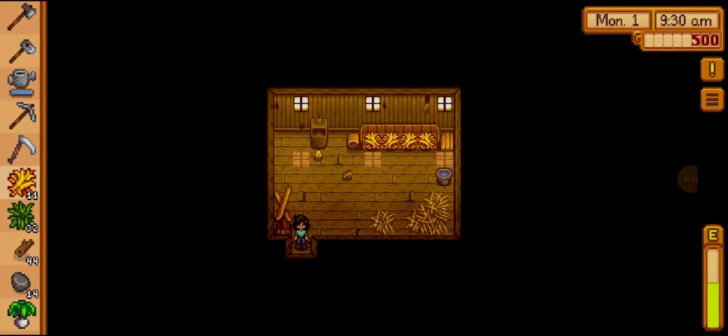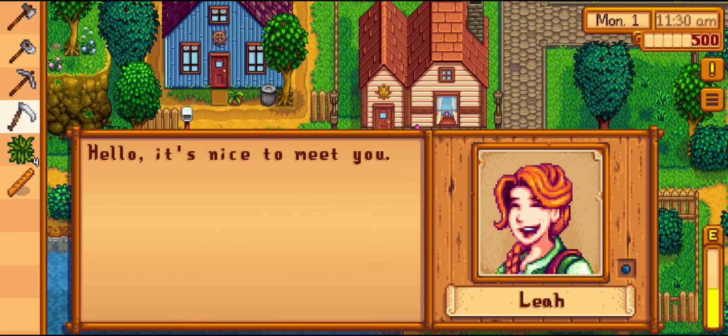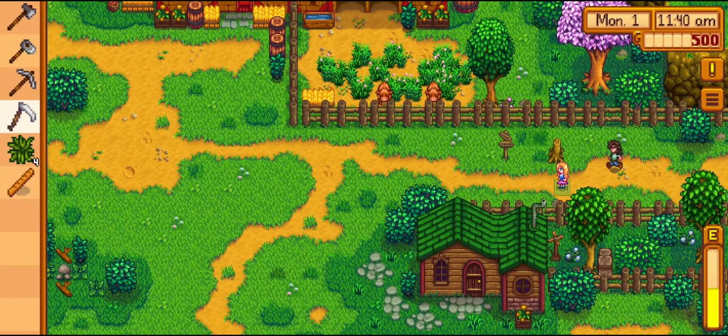villagers. As it is our first quest, we met Sam and here's Leah. Here's Haley. I was chasing her. She has gone. And here's Penny.